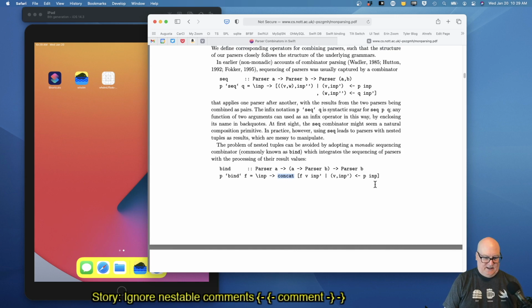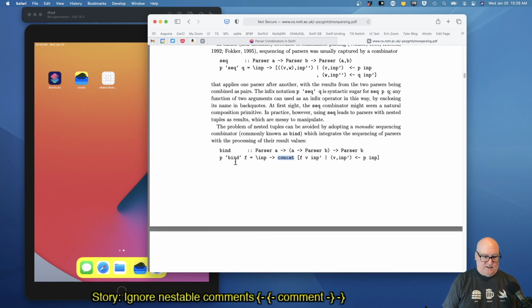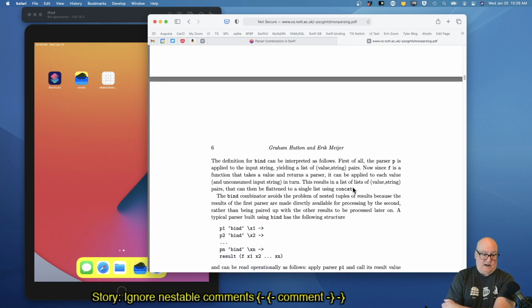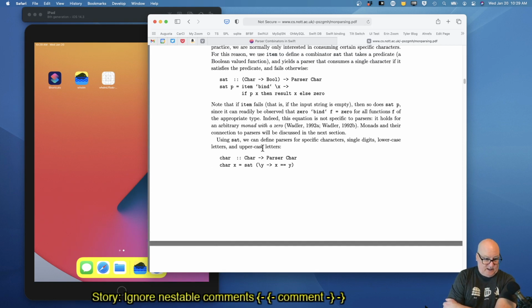Okay. And so my plan of attack is we're going to define a bind operator that works in our domain. I may have to make our parse results return arrays because that may be part of the secret here, that it's just always, it's always got a one level array. So my thing that returns one character, I'm not sure that's helpful or not, but they have one like that.